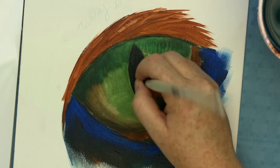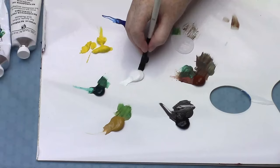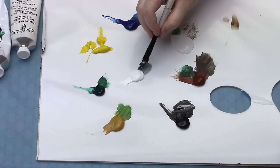So let's see. Got this nice little triangular curve here, and I'm going to get just a smidge of... Who is it? Somebody's calling us.